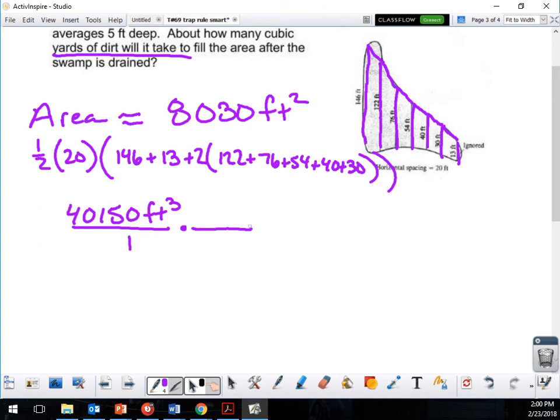So now, listen, if I want to cancel out feet, where does feet have to go in my fraction? Bottom. So feet here and yard here. I know 1 yard is 3 feet, and to cancel out 3 of them, because this will only cancel out 1, I need to do this 3 times. Why use a cube, though? It would be 1 over 27. That's what we're getting to, but I'm trying to show you how it builds to that.